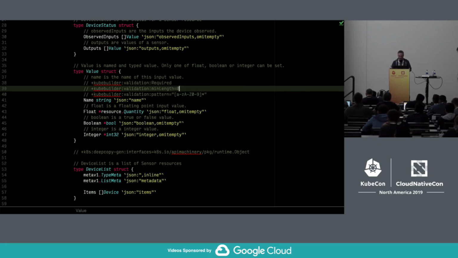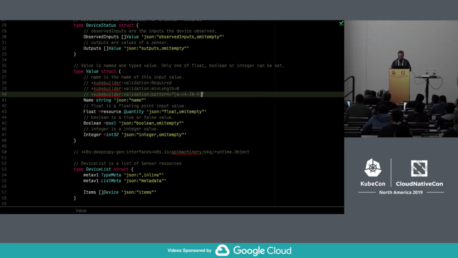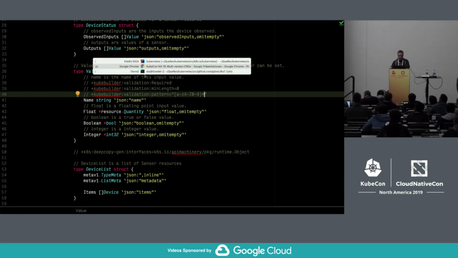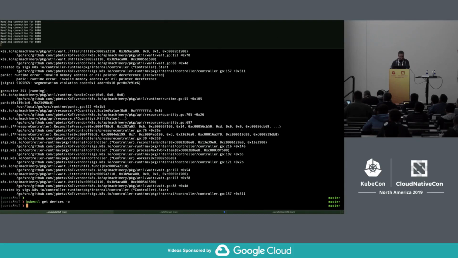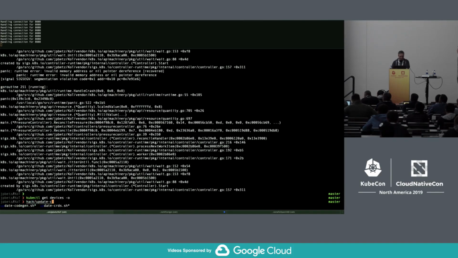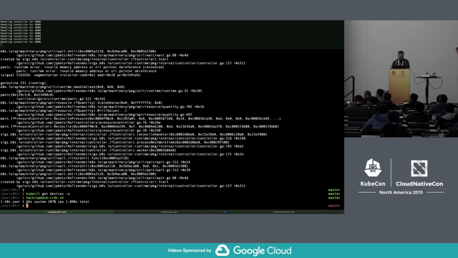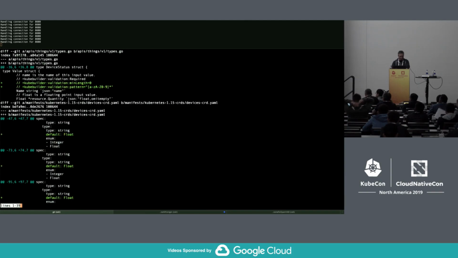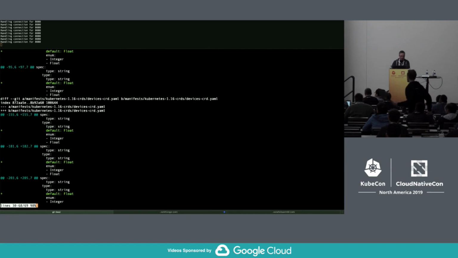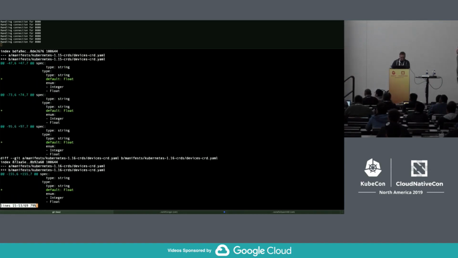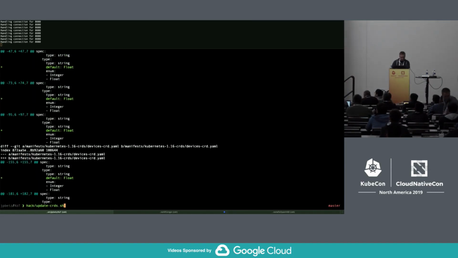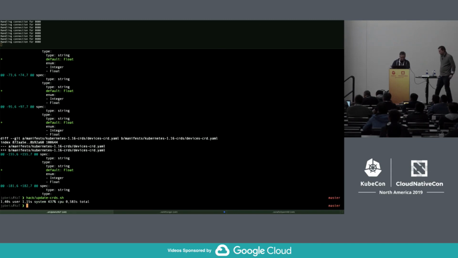Of course, you can also use something like plus and then get rid of the min length, same thing. And let's see whether we have any effect if we do that. I update the CRDs. And you see that something was added. Was it? No, it was not.